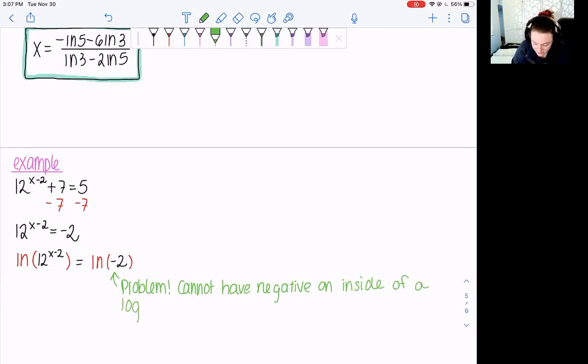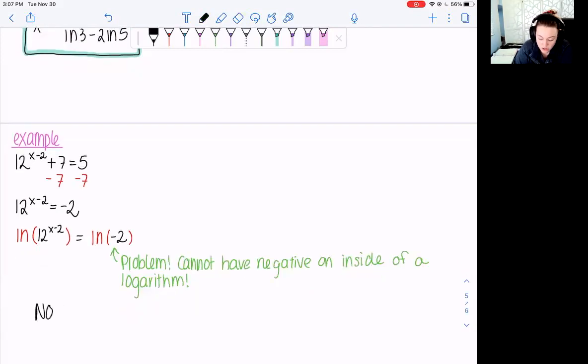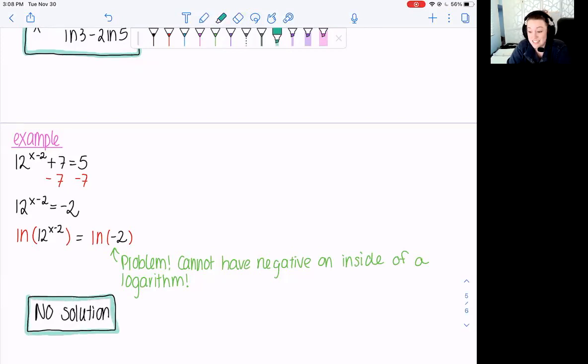He's not invited. Correct. He is not invited to the party. And this is actually a huge issue. We just don't have a solution here. Like it's over. There's just no solution. You want to be invited to the logarithm party. He literally crashed the party. He ruined everything. Negative 2 said, I'm done, I'm out. There's no solution to this. And then we end up with no solution.